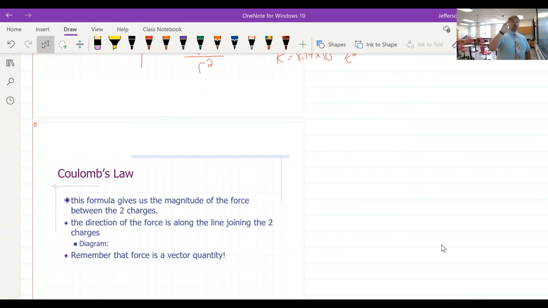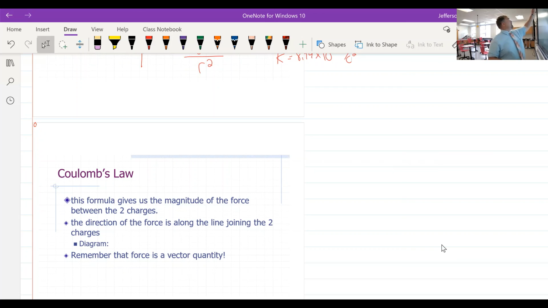And please note that it's only good for the force between two charges. If you have more than 2, you have to run this formula as many times as there are pairs of charges. So between 1 and 2 and 1 and 3, and then you have to add those forces vectorially. Whether it is attractive or repulsive depends on that opposites or likes rule we talked about. So tomorrow, we're going to do a lot of practice with this. We're going to try it with just 2. We're going to try it with 3 and see if we can add them vectorially.